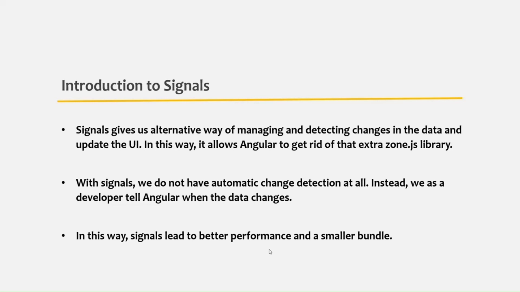Unlike change detection, where a single change leads to a complete re-render of the component tree, using signals we can tell Angular in which component the change has happened and which part of the UI needs to be updated — and only those parts get updated. When working with signals, we as developers will have to do slightly more work, but as an upside we have full control and can achieve better performance. Signals lead to better performance and a smaller bundle size.